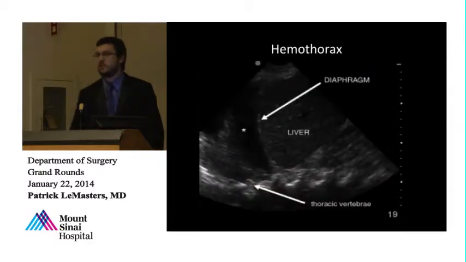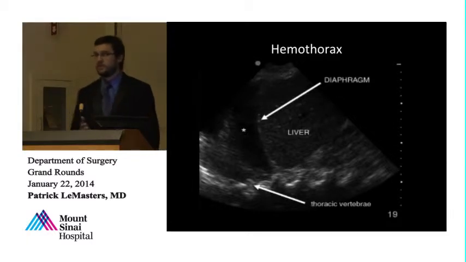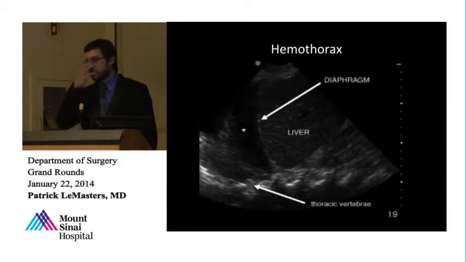Also, as promised, I said that you can evaluate for hemothorax on the extended FAST. This is done with your standard right upper quadrant or left upper quadrant views. And you actually have to look cephalad to the diaphragm. So the diaphragm acts as a strong reflector of ultrasound waves. And this causes an artifact in which the liver on the right side and the spleen on the left side are reflected above and create a mirror image. And that's what's normally seen. In this study, you see a hypoechoic attenuation above the diaphragm, and this is consistent in a patient with hemothorax.